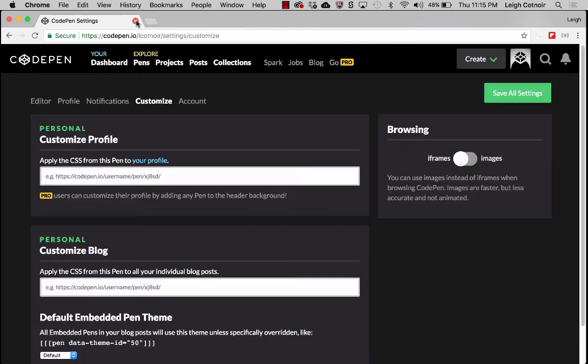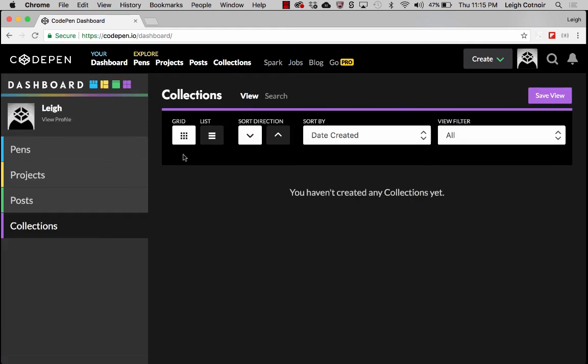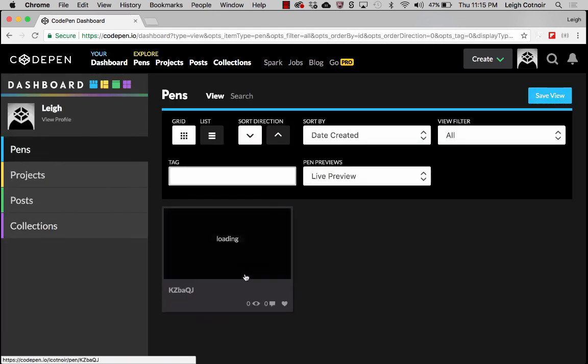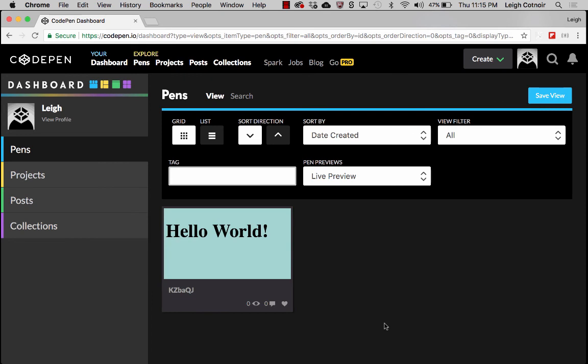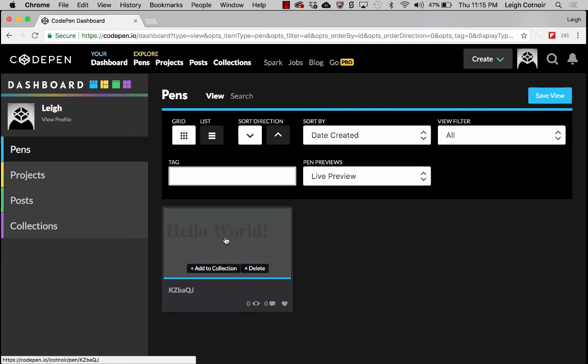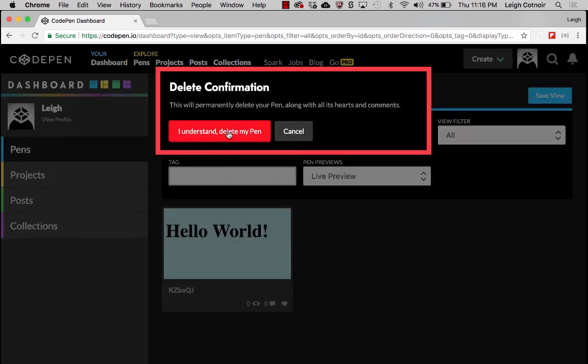All right, I'm going to go ahead and close this other pen. It's kind of goofy, that I had going. And if I go back to my dashboard, you're going to see that if I go on pen, that hello world pen already exists. If you didn't save yours, yours probably isn't going to be there. So it just did an auto save for me, and that's why that's there. So if I didn't want that, I could just delete that. And I am going to delete the pen.